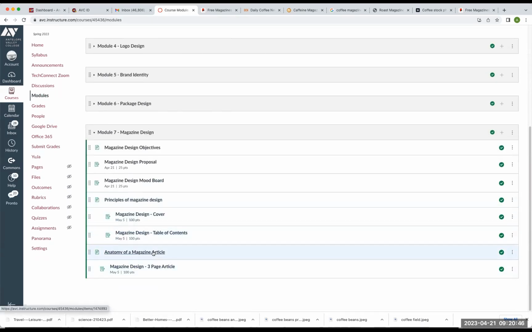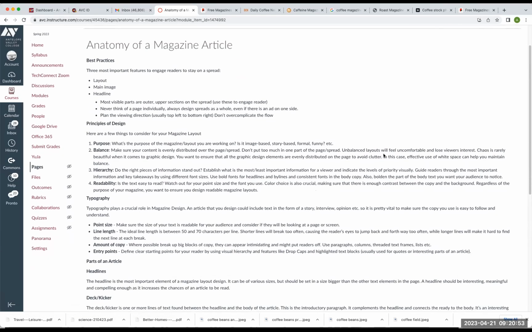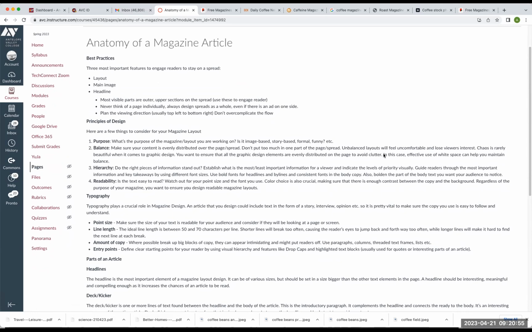Okay, and then anatomy of a magazine article. The 3 most important features to engage readers to stay on a spread are the layout, the main image, and your headline.